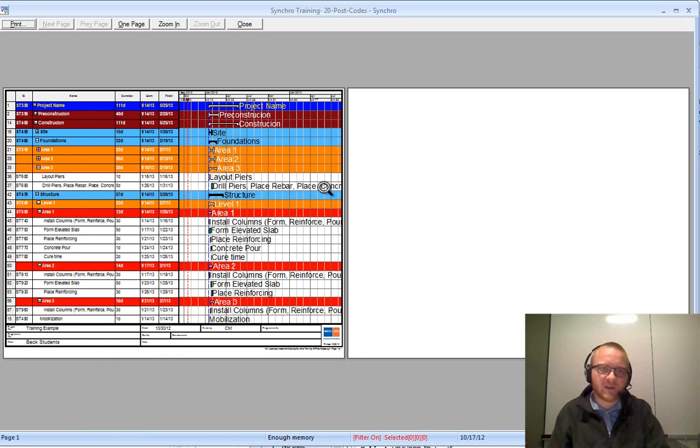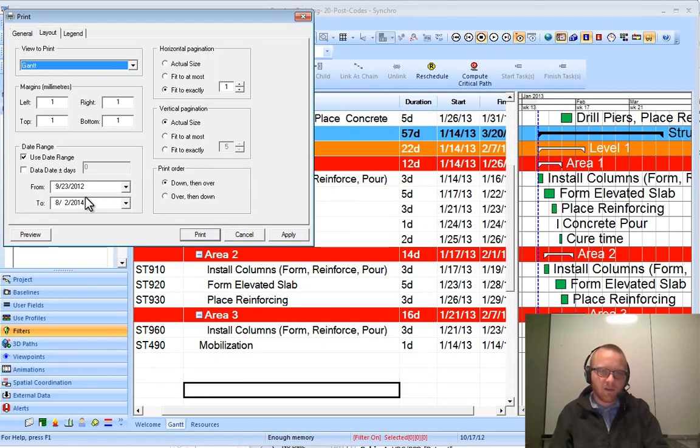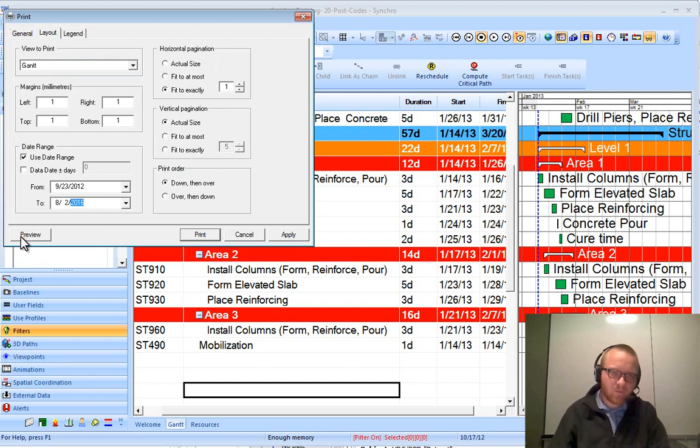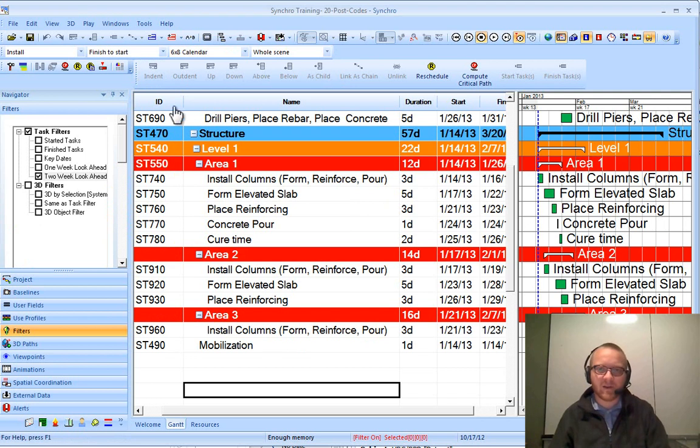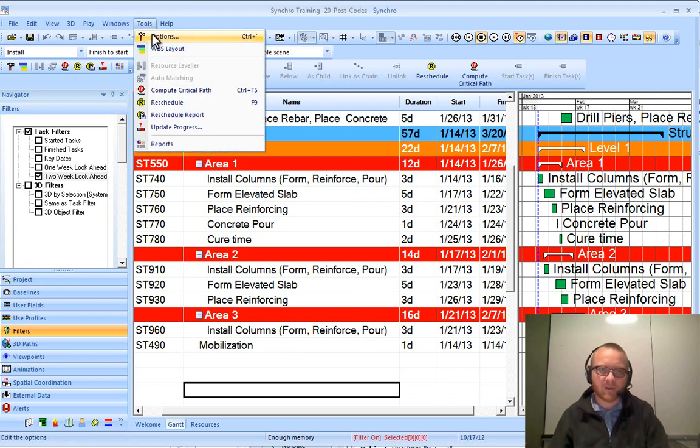And then you can continue to adjust this until it works for your particular project. So maybe it's 2016, we say apply, preview, and now we're fitting all of our text on the screen at one time.